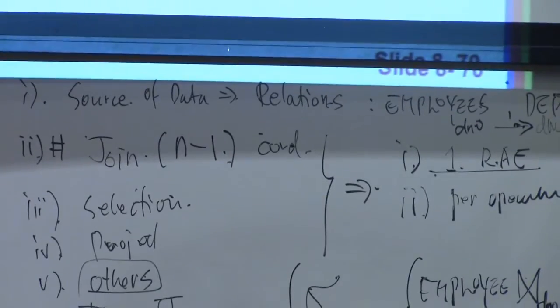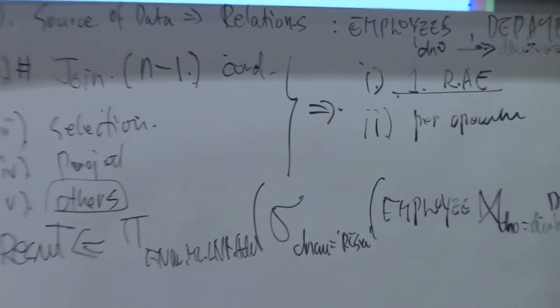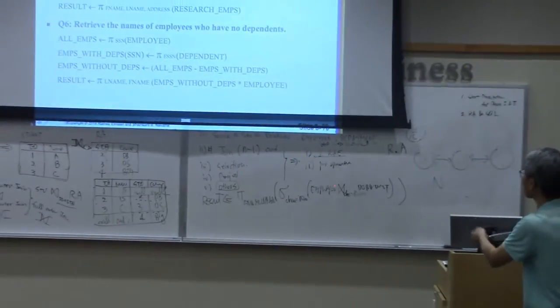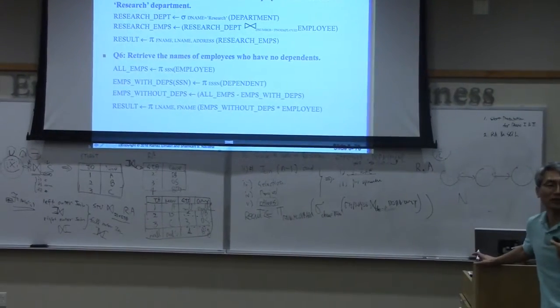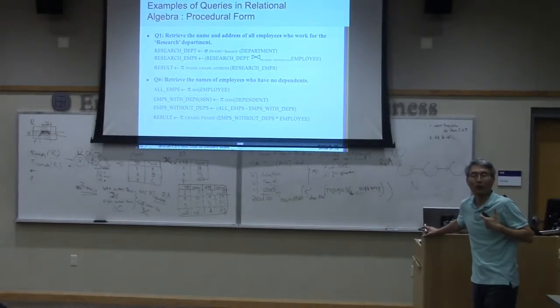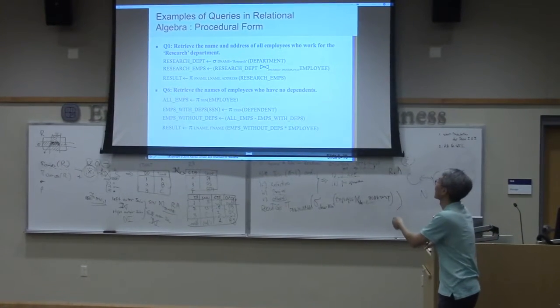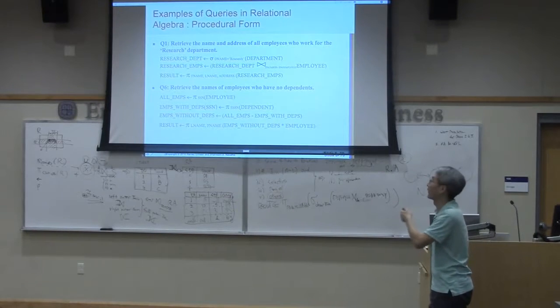We apply the selection first. Selection first. It doesn't matter. Right? As we have seen, it's commutative, so we can change the order. In terms of output, this one and this one are the same, but in terms of performance, it is different. Why? We will see later, in query optimization. In terms of output it's the same, but the performance is different.